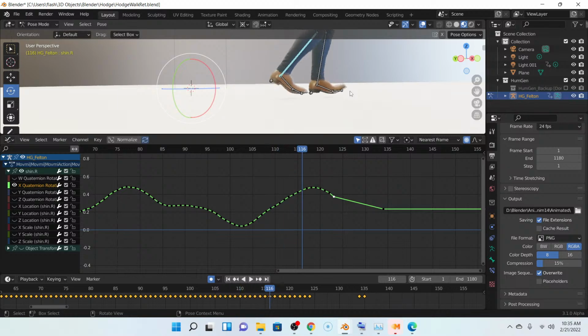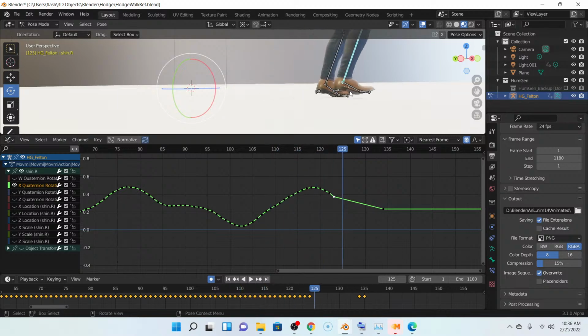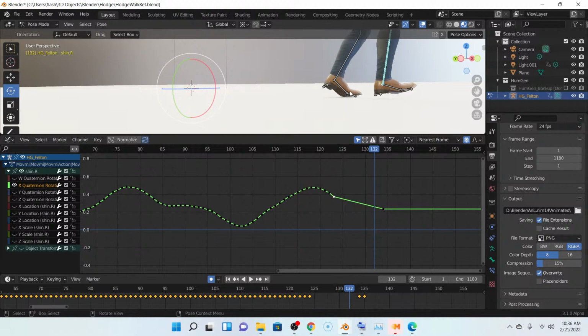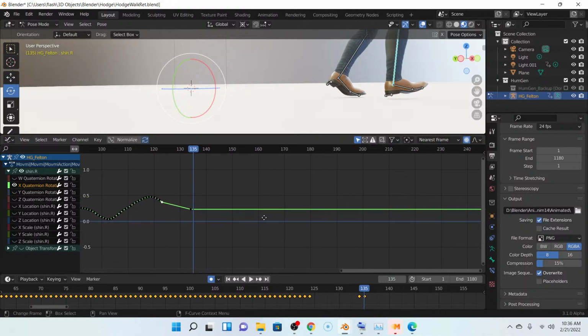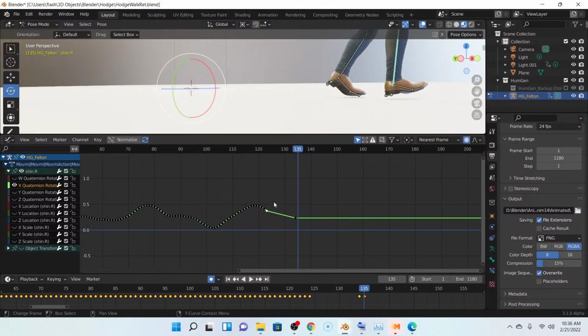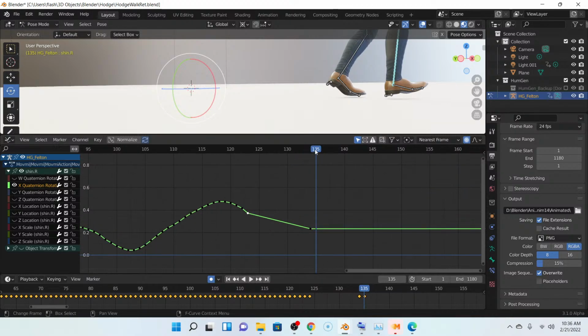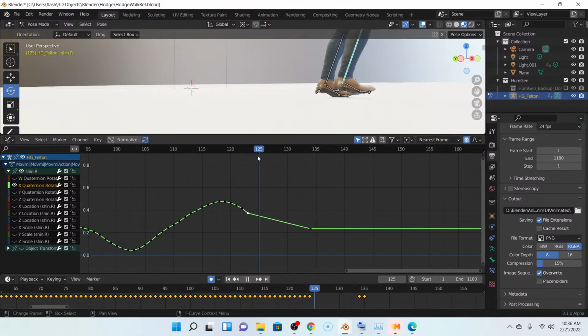See, so it's getting it to show some sort of a motion rather than no motion. So now I have to create a graph here. I literally have to create keyframes if I want more stuff to happen over here. Between 120 something to 135 is no keyframes. So in order to do that, I can do it manually, or I can do it using the graph editor. So that's what I'll do with the graph editor.